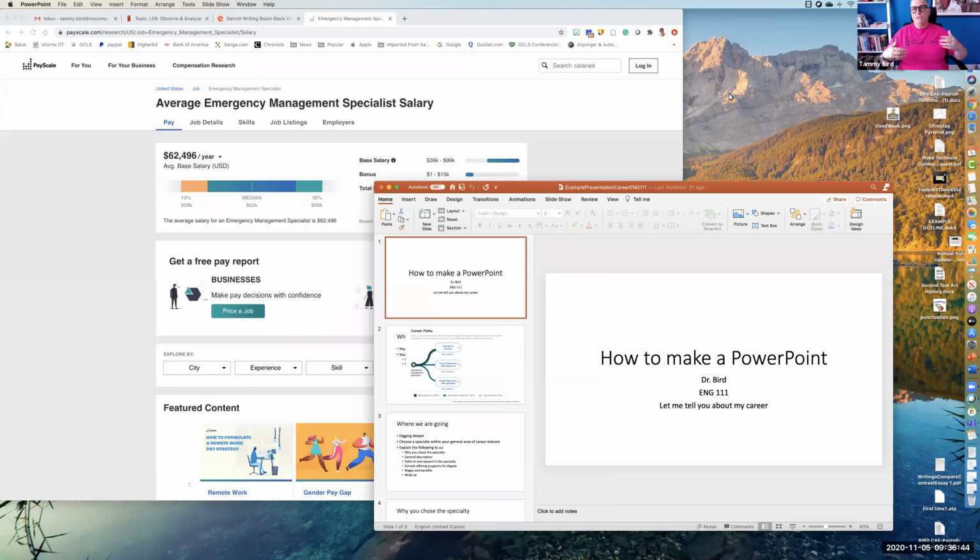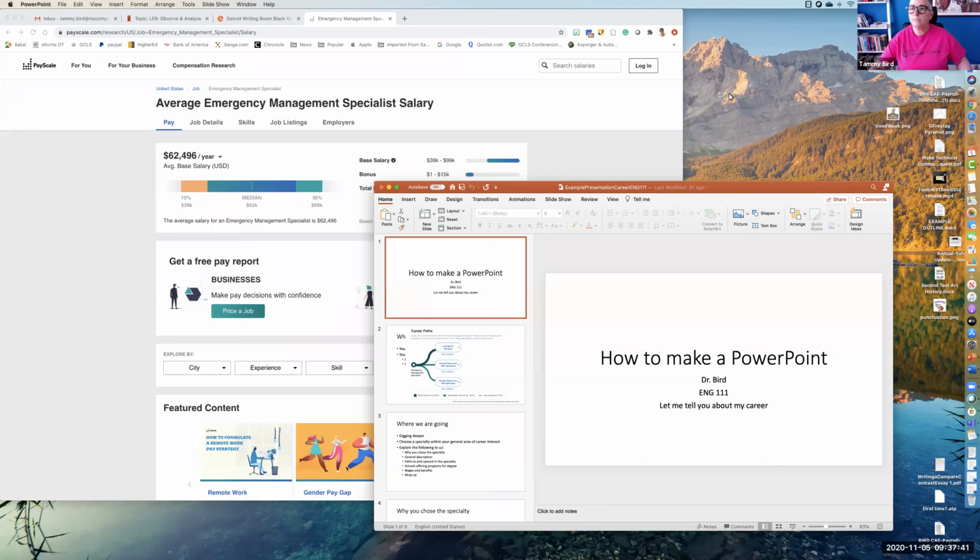And for better or worse, some of us like Prezi or some other type of presentation tool now more than PowerPoint. But the fact of the matter is PowerPoint is still the most used presentation type. And so that's what I'm going to work with today. You can also use Google Slides, is what it's called. And I'm going to use the PowerPoint, but when you're using Google Slides, it works very much the same way. Your buttons may be in different places, but for the most part, you're going to be able to use today's PowerPoint instruction and apply that to Google Slides if you use Google Slides instead of PowerPoint. Either way, you should be able to find the same pieces to be able to put this together.